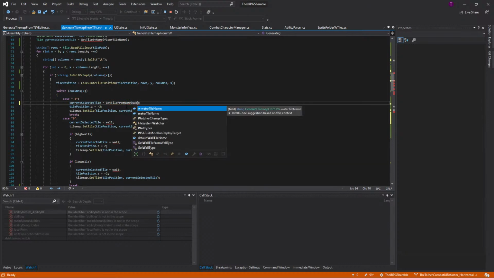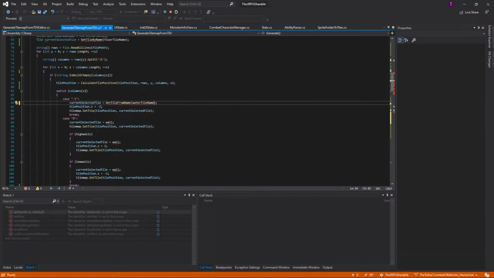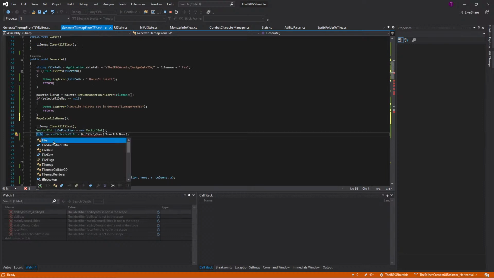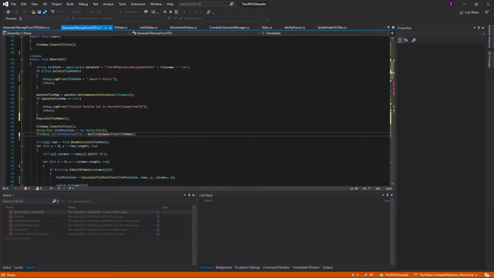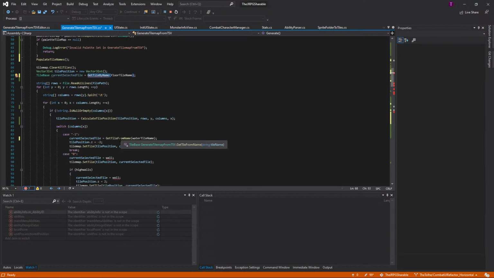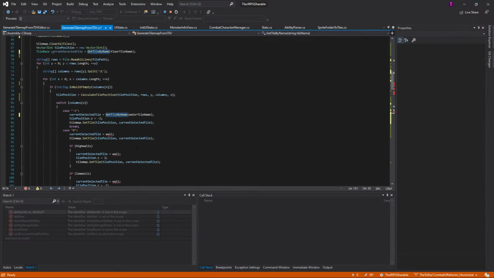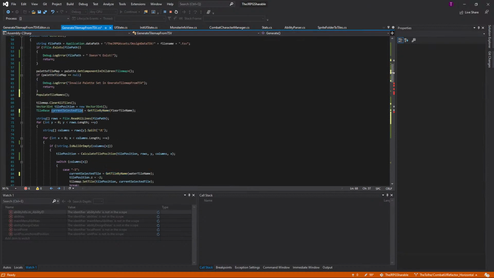Or no, I called it water. Water tile name. This now needs to be a tile base. Get tile by name. I like by name more. That was the one I did first. I did it wrong the second time.